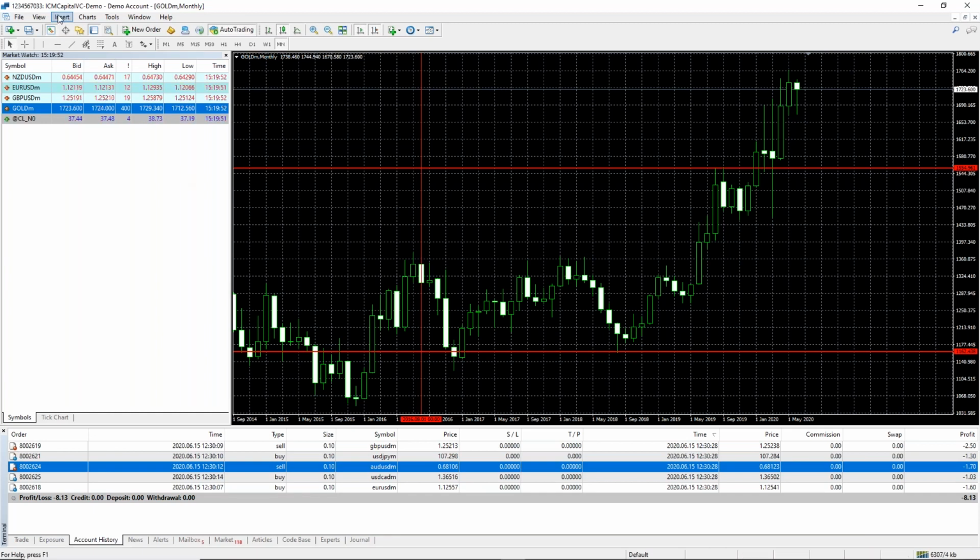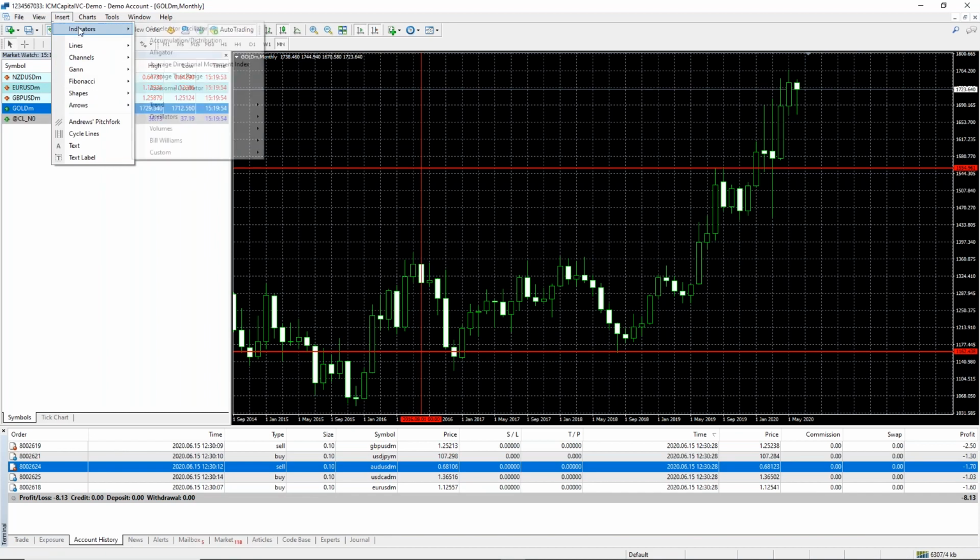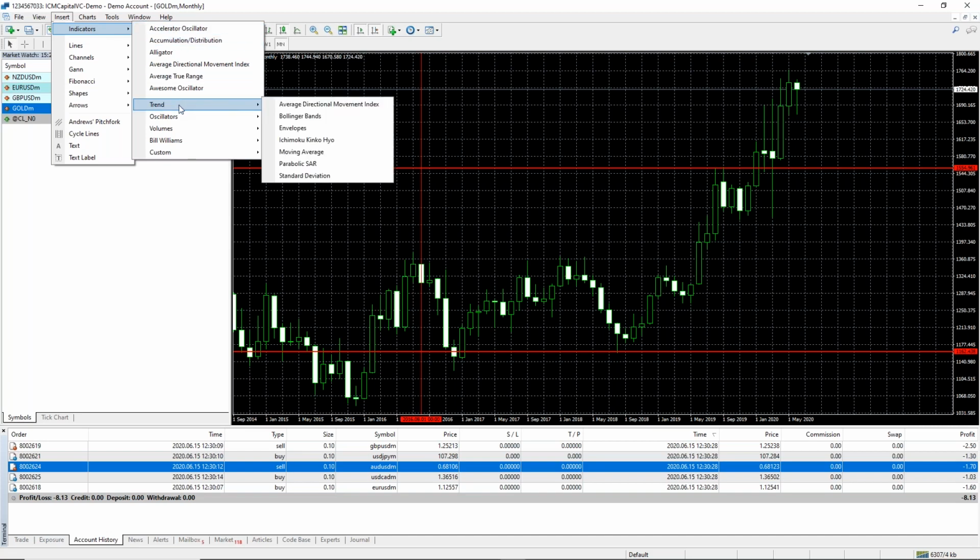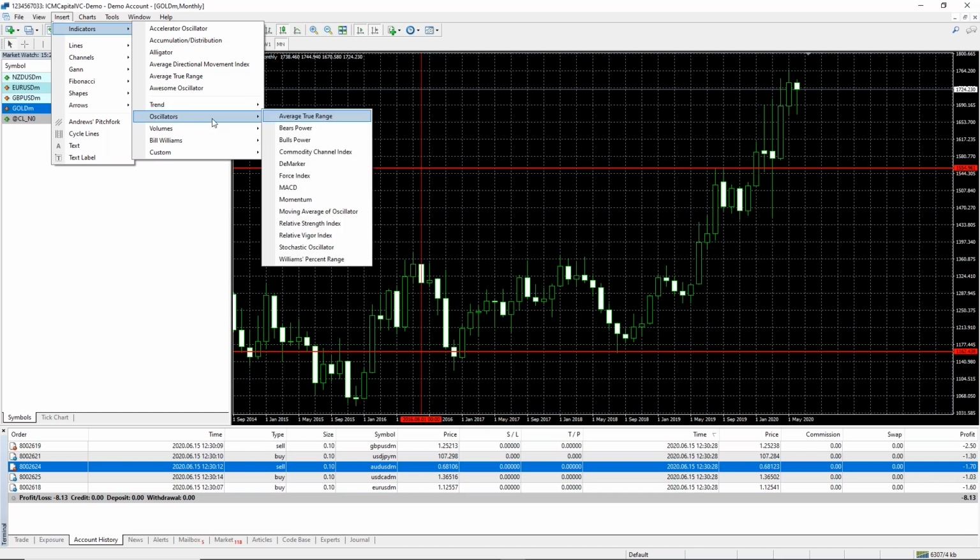When you move on to the next, there is a menu called Insert, which is about how to plot the indicators. As you know, we have been discussing technical analysis in the past few weeks, about the indicators and the oscillators, and how they help you. So how to plot these? If you go to Insert, you can see the indicators. There are n number of inbuilt indicators, which are proven indicators, where you can go and select. For example, if I'm more keen on watching and following a Bollinger Band, you can always go here to trend and select Bollinger Band. Suppose I'm more keen on MACD, you can just select oscillators.